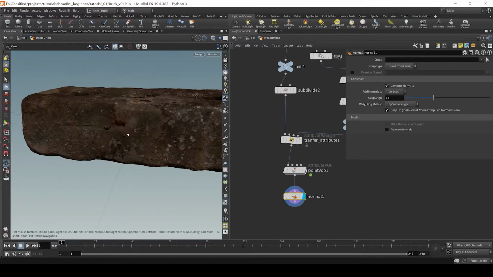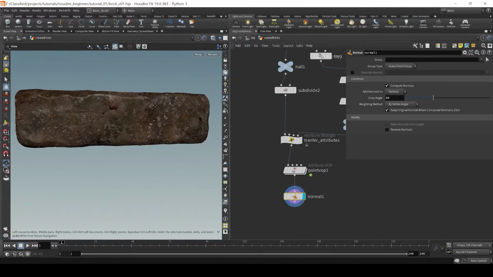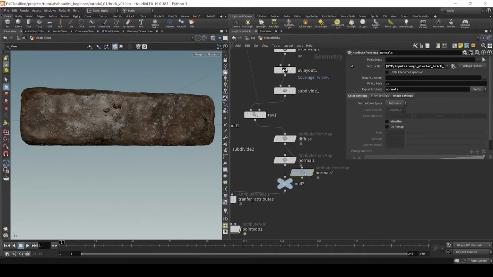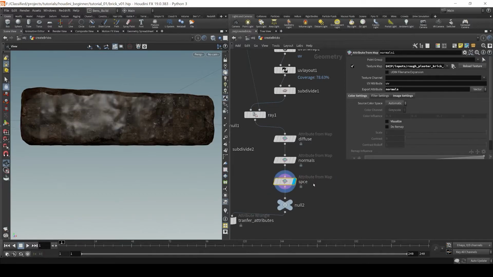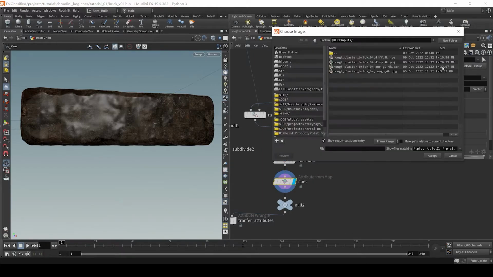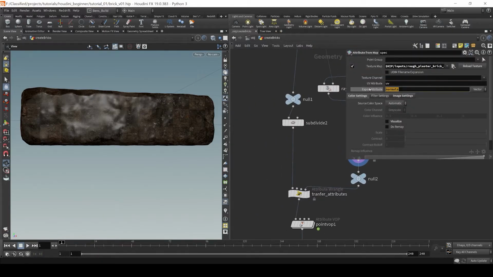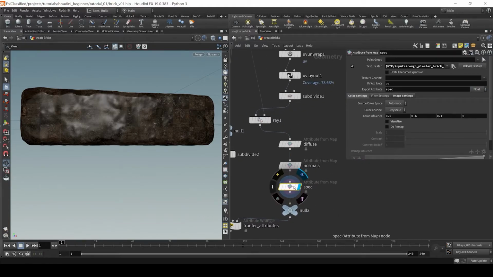And lastly, what I want to do is pull in some of the specular from here. So what we'll do is call that spec. And I can pull in the specular map here as well. It's called the roughness here. So I will import that as spec, and let's import it as a float. If I middle mouse click here, we see that we have spec coming in.